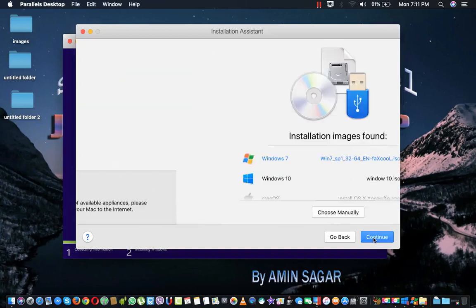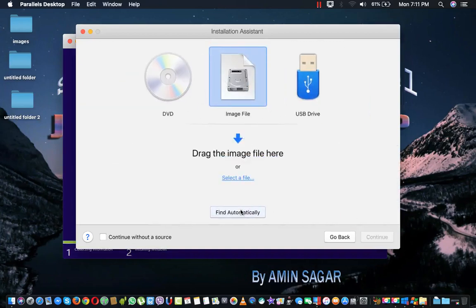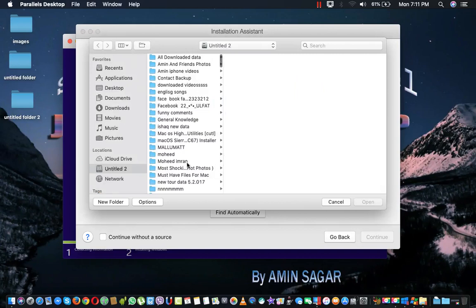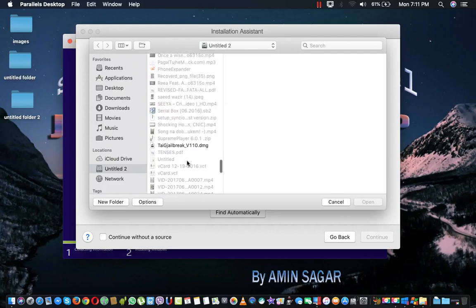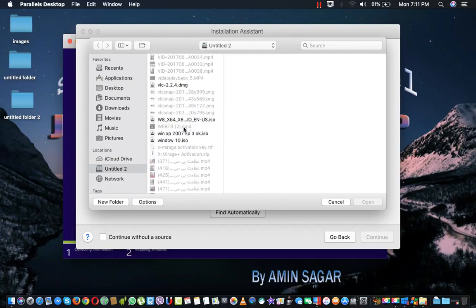So click on this, continue, choose manually, select a file. And now we will select Microsoft Windows XP for installing in Mac OS X Mojave.